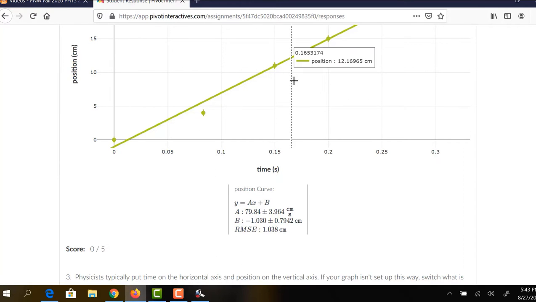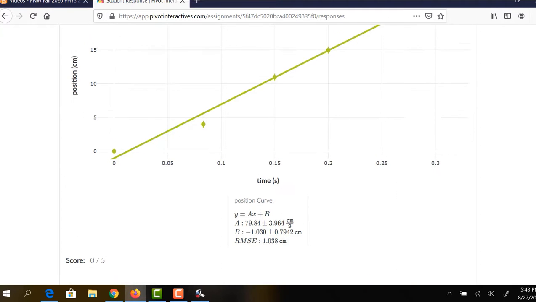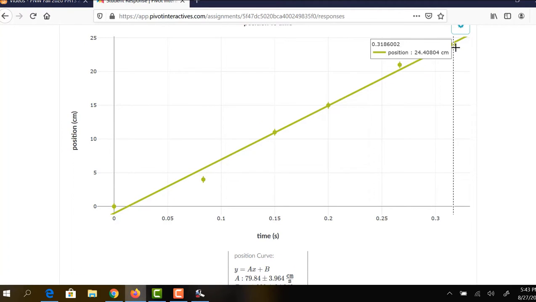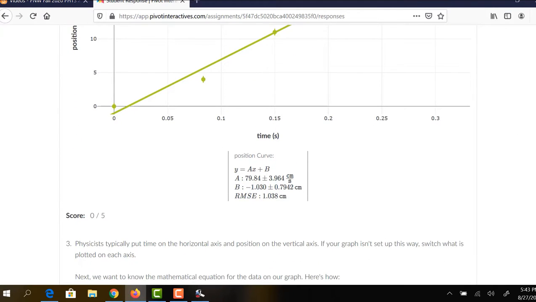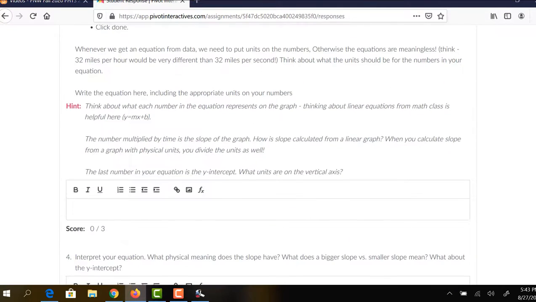If you notice, maybe I wasn't as careful as I could be. This point isn't even on the line. The other ones are pretty close to the line, and you can see the uncertainty associated with the points as well. Okay, and the uncertainty associated with these different values is here. By uncertainty, I mean the plus or minus part. So of the coefficient a, whatever comes in front of here, this is the value, and this is the plus or minus part. Same thing with the intercept here. Okay, good. So again, create that graph, and then there's some questions to answer.